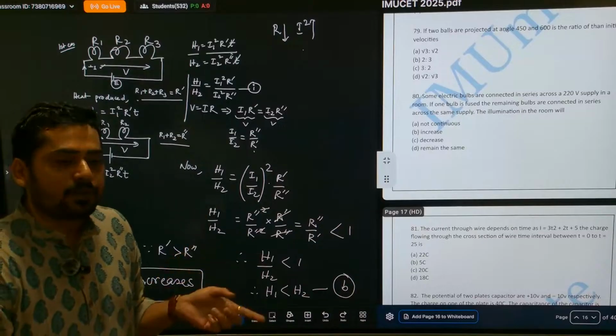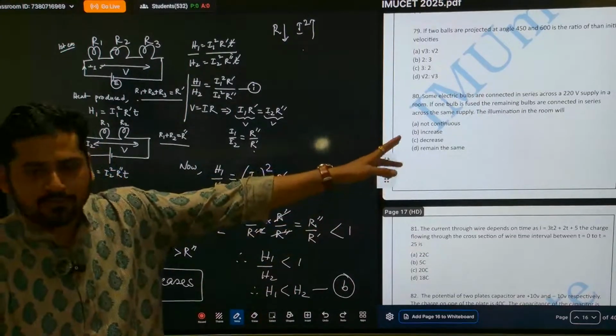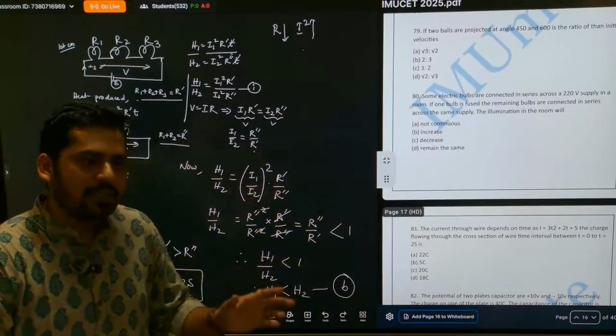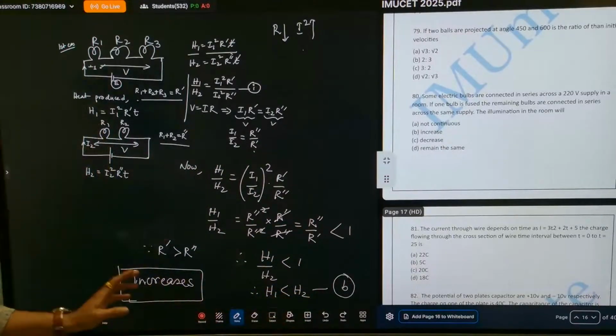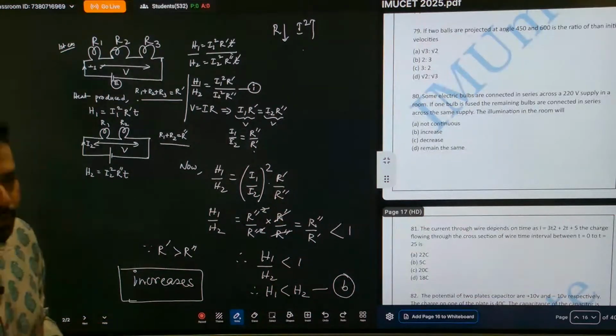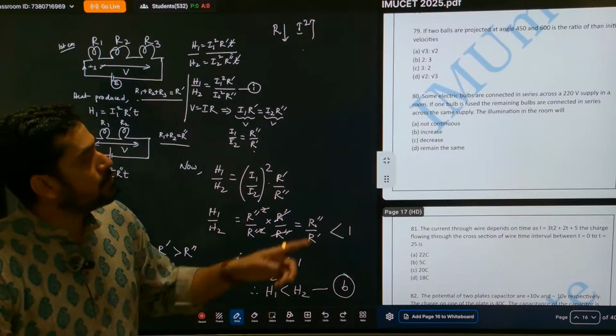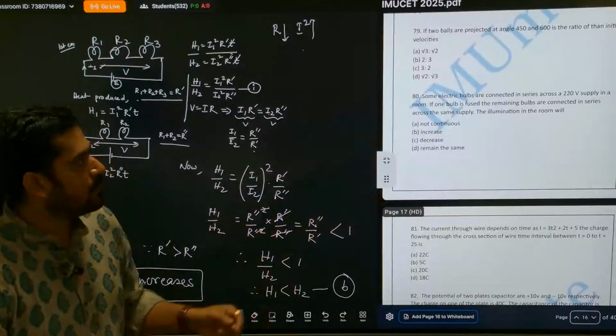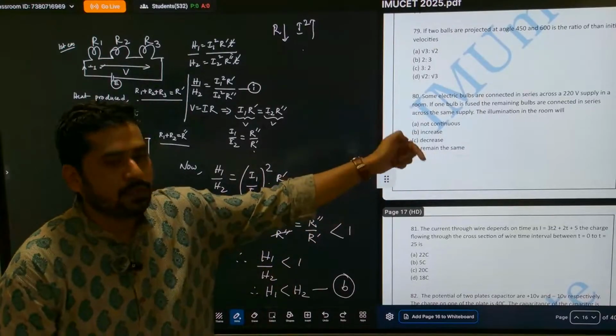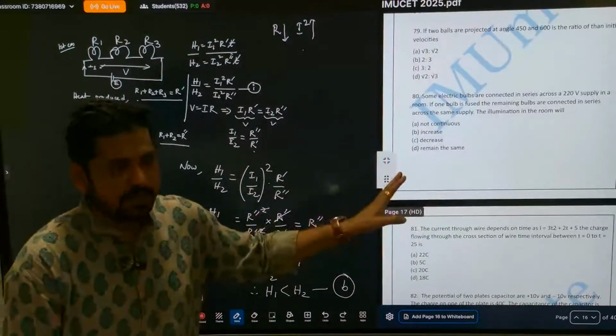It would be obvious to you if you see no illumination, one bulb got fused in series. It would be obvious that none of them are working. So no, it is not that easy. They are actually meaning, see, there are many typographical errors here. Okay, fused or is disconnected. They are meaning that. Looking at the option, we have to see the question here for this particular problem.